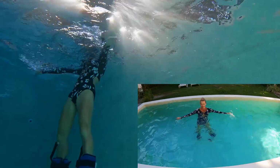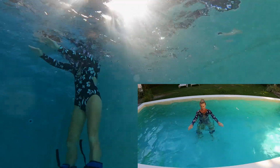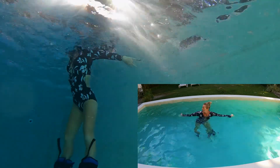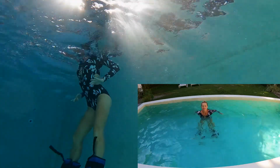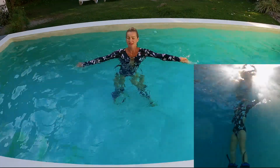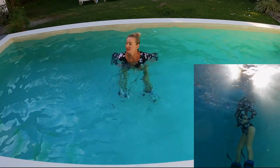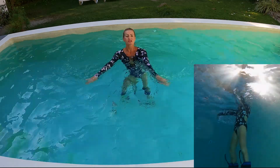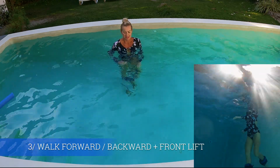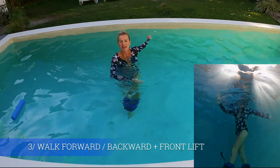Then, hip circles. Yes, standing, feet shoulder width apart with your toes pointed forward, knees slightly bent. You're gonna circle your hips all the way to your right. Any arm moves will do, and then don't forget to reverse. This exercise, by the way, is great before you do some water dance.